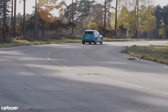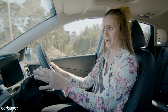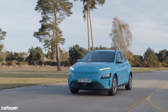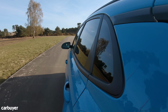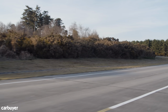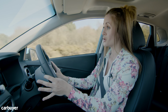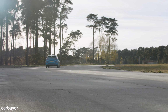Refinement isn't the only advantage either. I know people made jokes about milk floats back when electric cars were first released, but actually electric cars, and most of them now, are much quicker than conventionally powered cars of the same type. And the way that they deliver their power makes them feel really nippy. And the fact that you can mount the battery quite low down gives the cars a nice low centre of gravity, which means that they handle corners really well, even given the fact that you've got the extra weight of the electric powertrain.